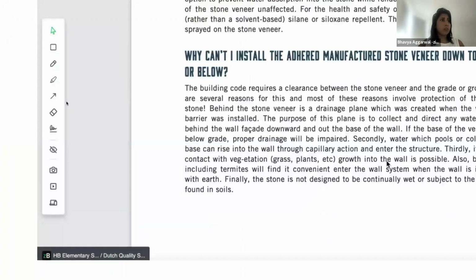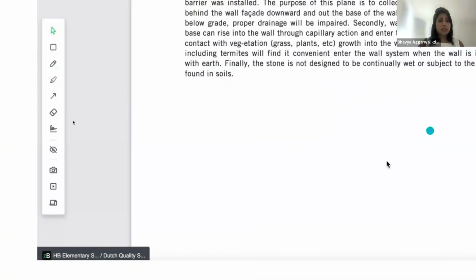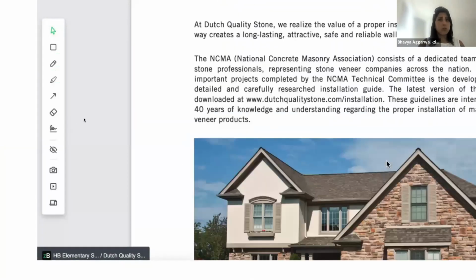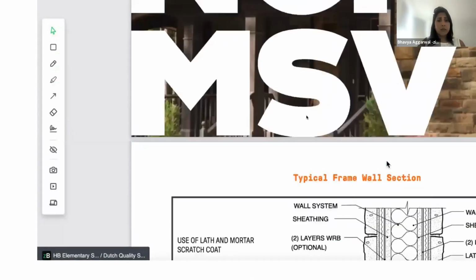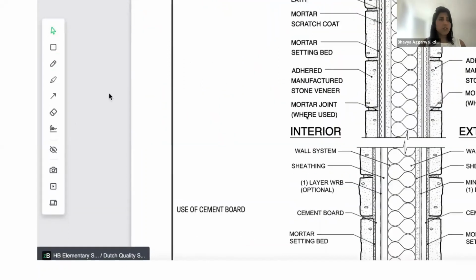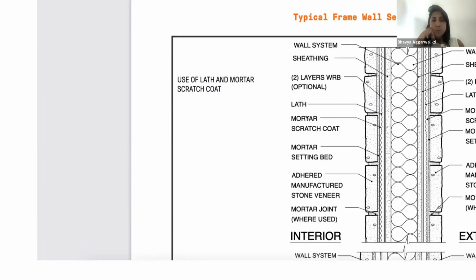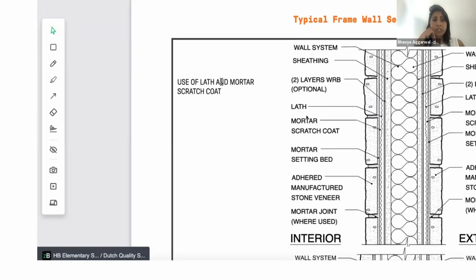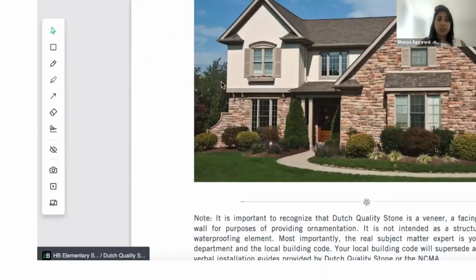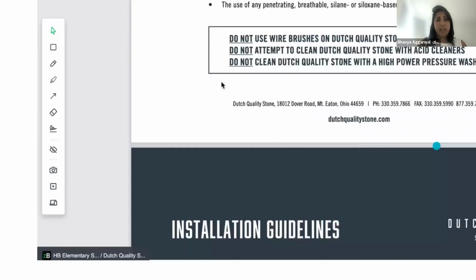So here we have all the tools. One of the tools is the stamping tool. As you go through the content, here you can only see the partial content so that you can see the tools easily. Maybe I will have one quick review. I'll make that review, use the commenting tool. I feel like it's ready for approval. And once it is ready for approval, you can go in and add your stamp.